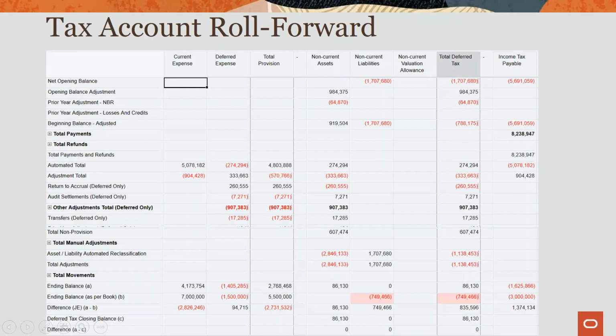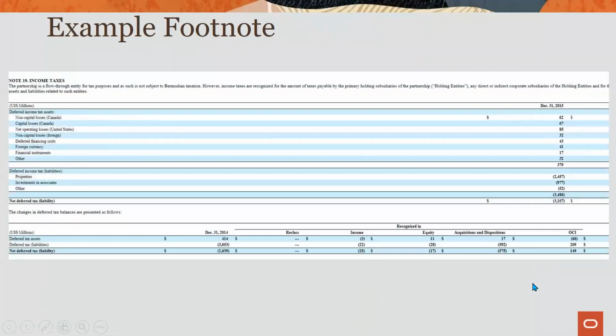The other thing it does here is generate the journal entry. So the bottom line total here of each of these, so this line right here, is equivalent to the journal entry, which would be posted back into the ledger. So it would take the ending balance from the calculations in the application here, minus the ending balance per book. So these are your prior period balances coming from the general ledger, and it does a subtraction to get the final journal entry difference, which can then be posted back into the ledger, of course. So this is a key form, a key concept in the application that we'll cover a little deeper.